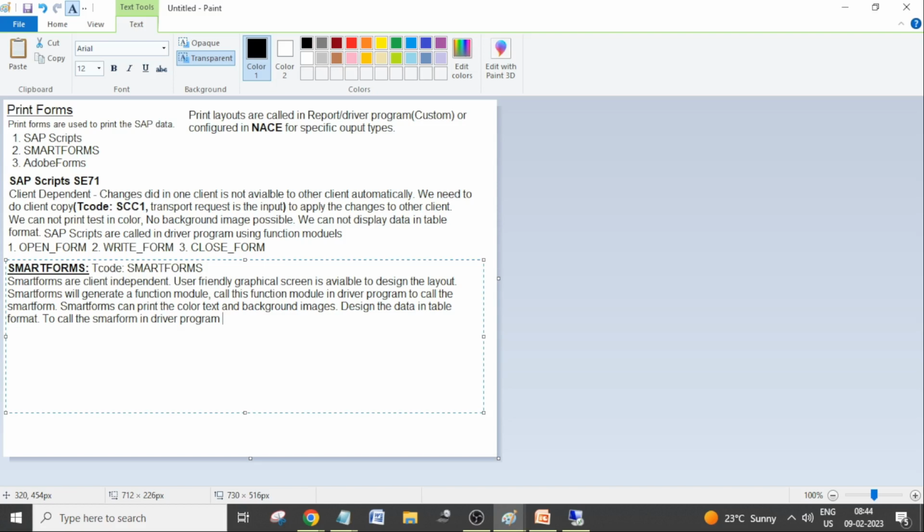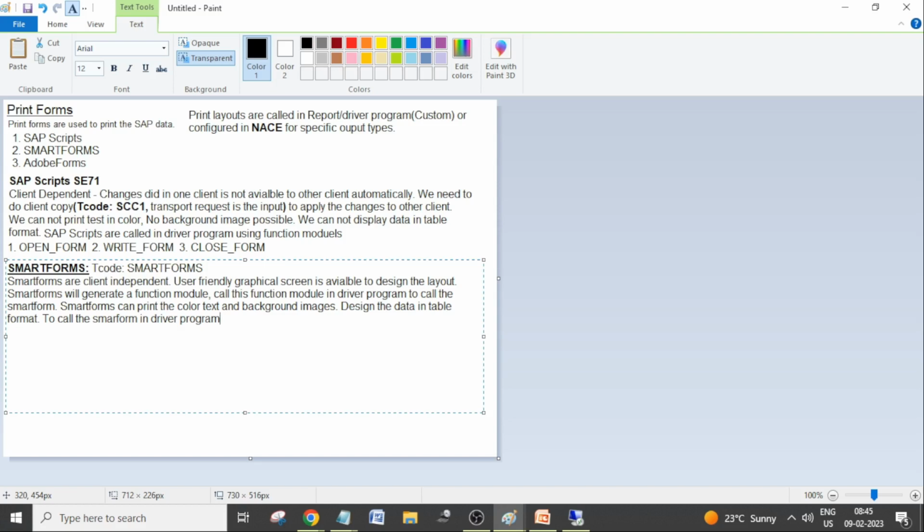Then what is the next step? Once the development is completed, what is the next process after development? Test it.